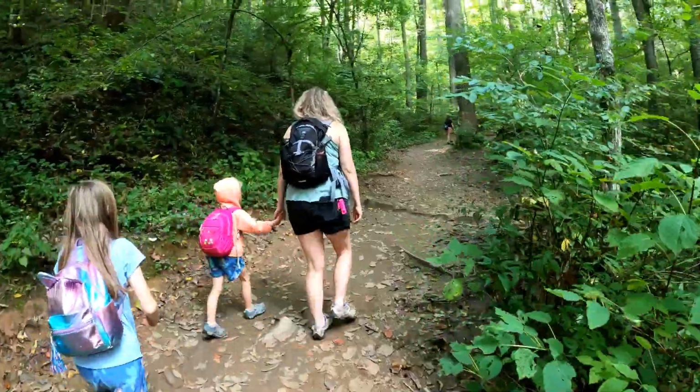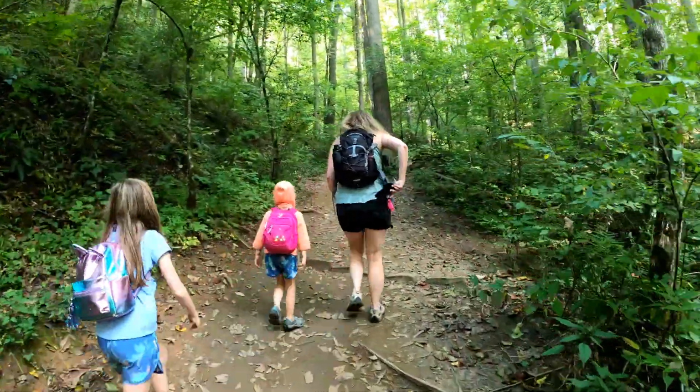I really like that because waterfall trails lately I've been going on, they're down to the waterfall, and it's amazing and really awesome, but then you gotta hike back up. So it's really good to get the workout first to get to your destination. Reverse hikes aren't as fun. Still love them because I still love the destination, but going up first is a lot better. Continuing it on up.